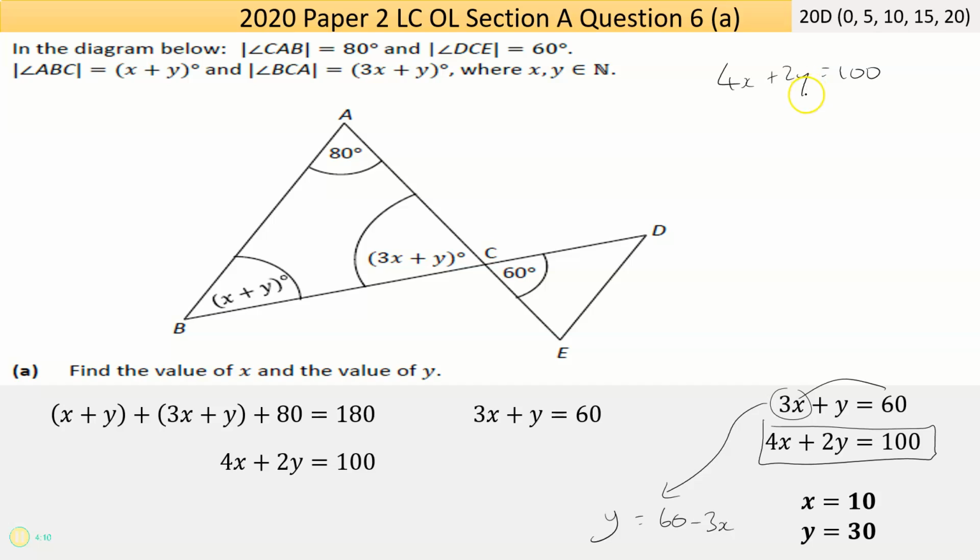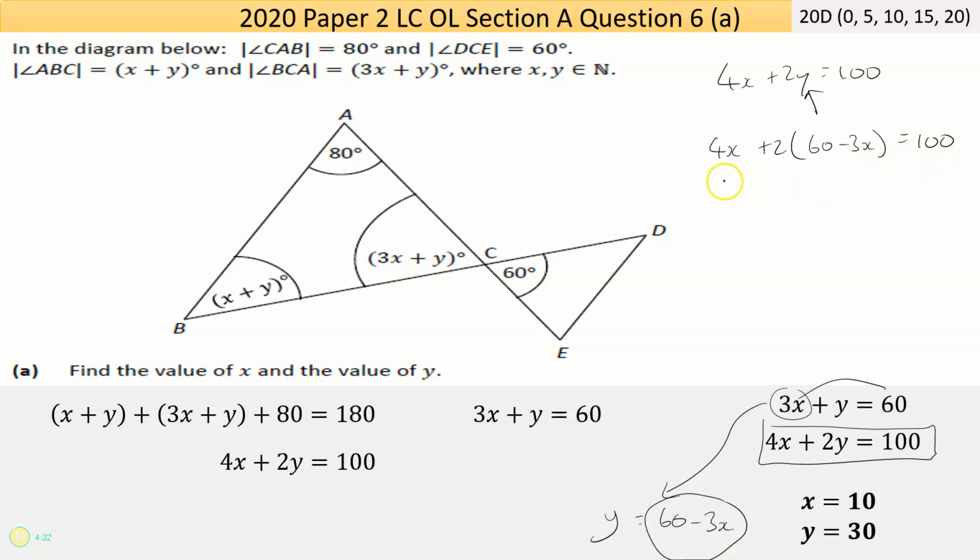Okay, I know a statement for y. That's what I did here: 60 take away 3x is y. Look, I'm not necessarily 100% sure I know what I'm doing, but let's just say you didn't, and you're stuck. You're kind of going, well, I need to do something. Well, once you make that leap, if you look, this is an equation of one unknown.